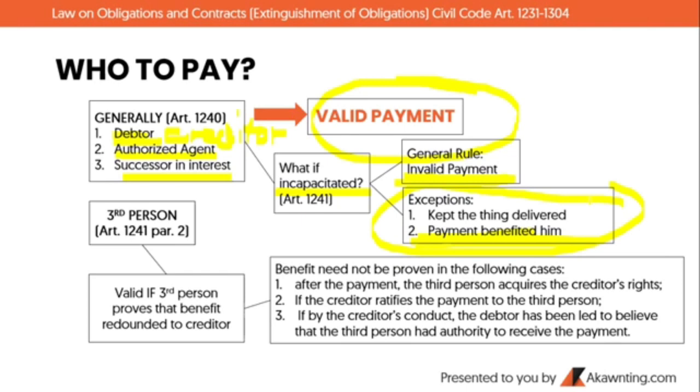So, yung mga certain scenario kasi natin, para maging safe, syempre, para ma-extinguish na lang yung obligation mo is, huwag mo siyang babayaran habang baliw pa siya. Okay? So, next, pwede bang magbayad sa third person? Pwede bang magbayad sa third person? So, this time, wala po tayong concept ng interested person, not interested person. Basta third person lang.